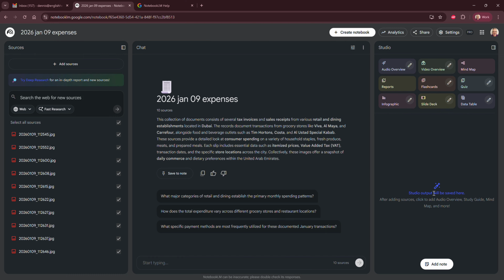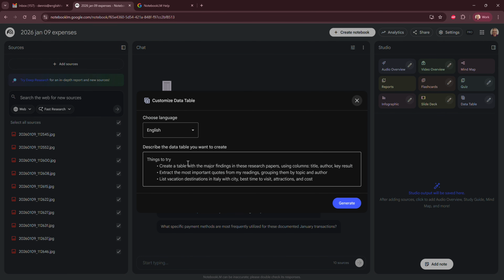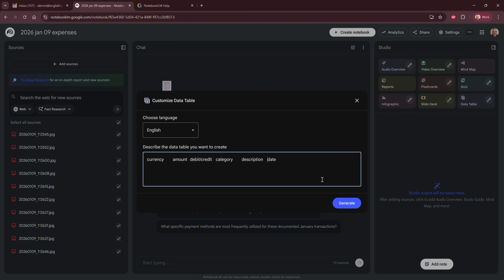So what I have to do in this case is I need to be specific about this particular customized data table. So let me get the structure of the output that I want. So here is the, paste that in. Here are the headers for my data.